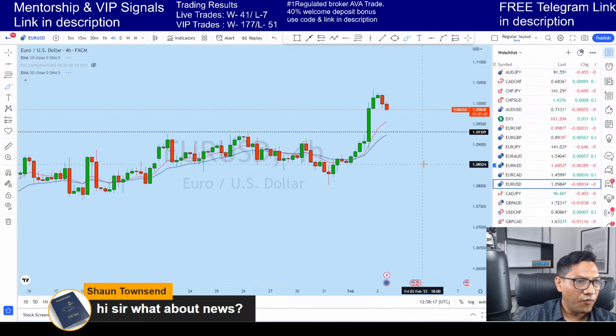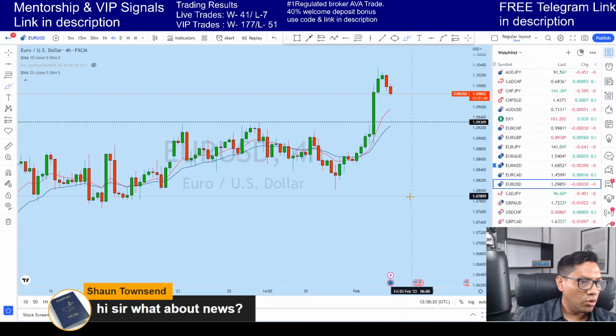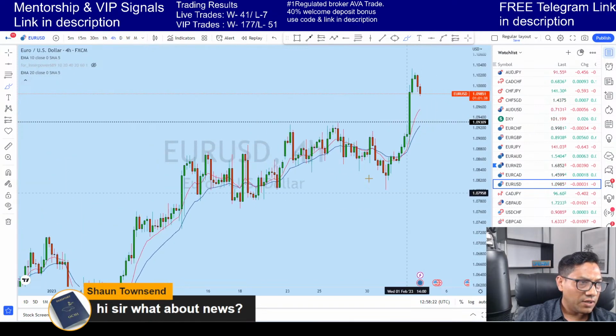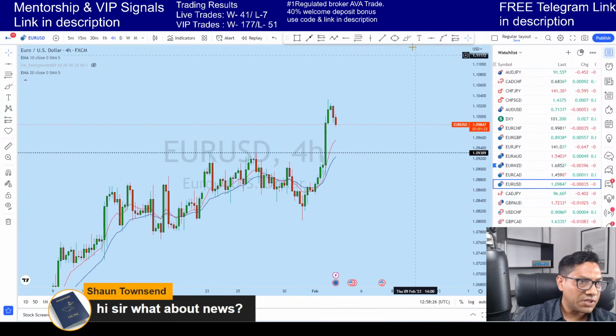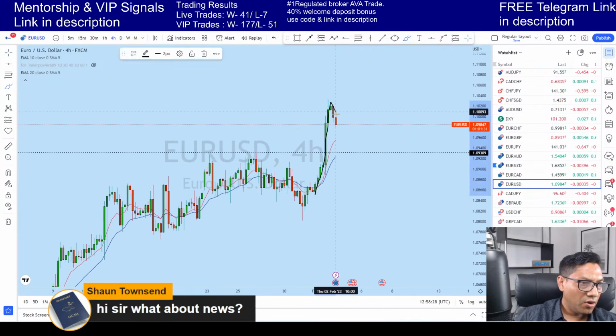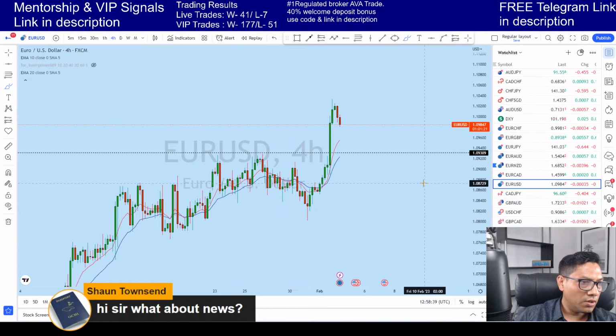So if you look at the 4-hour perspective on Euro dollar, what we see is that Euro dollar has a big move to the upside. This big move happened, followed by this correction to this level where there is the previous resistance here, turning support, and from here we can expect another bullish move on Euro dollar.